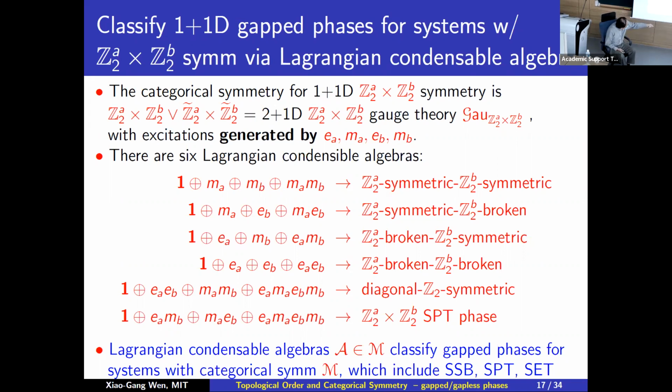But here we have a very interesting condensation, which does not break anything, but also is different from the first one. The first one is Z2 symmetric, but only M condensed. Here is a combination of E and M condensed. You get this SPT state. Yeah, you can see that maybe this may be the gapped case, gapped example, which is interesting. Yeah, this is non-trivial. It's just another way to look at the SPT states.